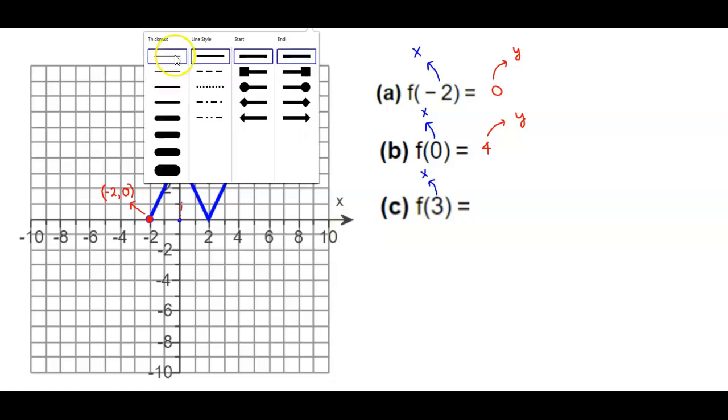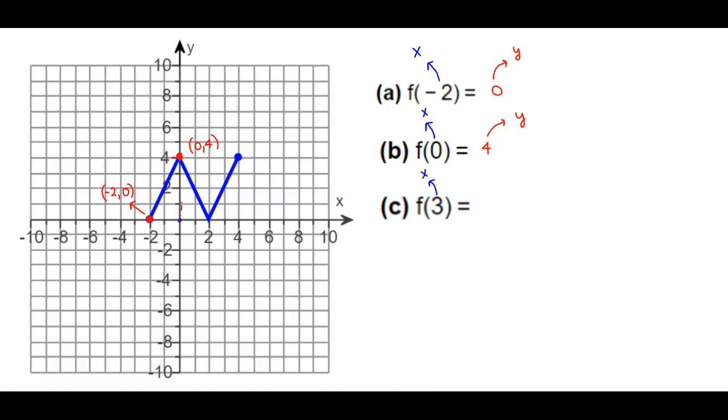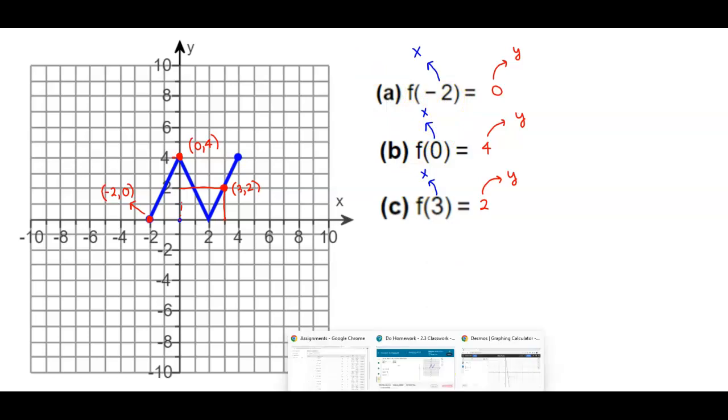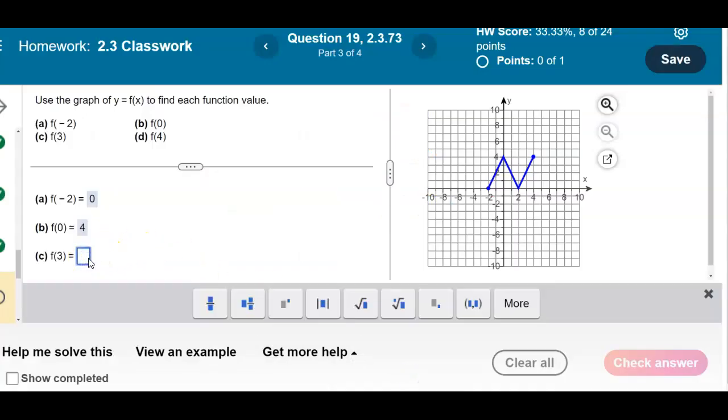So let's locate where x is, where it's +3 on the x-axis, which is here. And then we're going to go up to the graph, and there is our point that's on the graph. So that means that the value of that point is going to have an x-coordinate of 3 and a y-coordinate of 2. So therefore the output is going to represent the y value. So therefore we can see here that this answer should be 2.